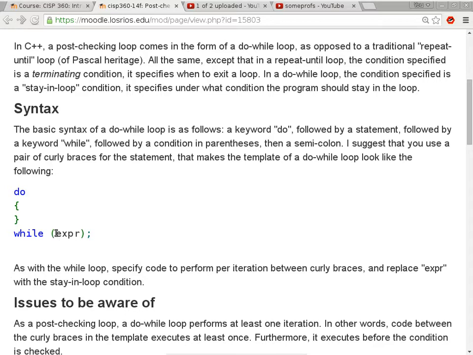Now when you look at this condition, if it is true by the time it evaluates, then we go back to the beginning and perform whatever statement is between the do and the while one more time. We get to here, then we reevaluate the expression. So we keep doing this until the expression evaluates to false, to 0. Then we get out of the loop. Are there any questions about how a do while loop works?